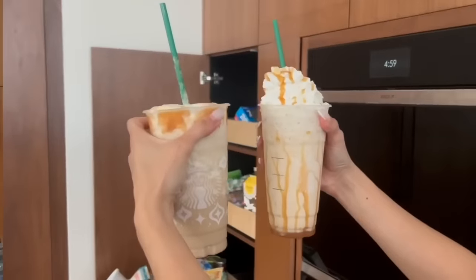I don't know about you guys, but the dupe looks way better than the real thing. But does it taste better? Time for taste test. I'm gonna try mine. Oh wow, it's so good. And Starbucks, I got this half sweet and it's still unbelievably sweet. If you know me, I like my drinks not that sweet.